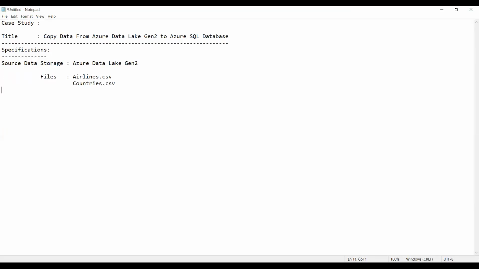And then I'm using the sink data store. And the sink data store is what? That is nothing but Azure SQL database.